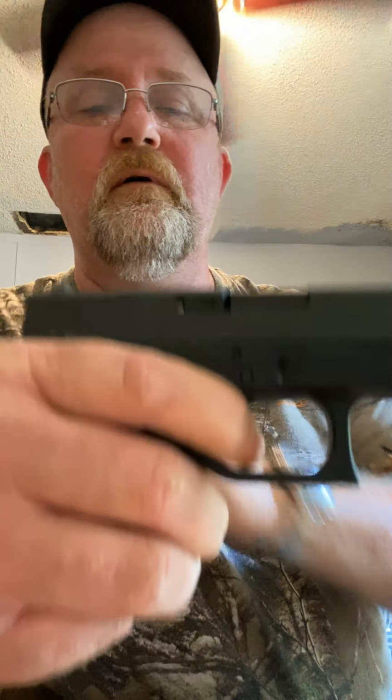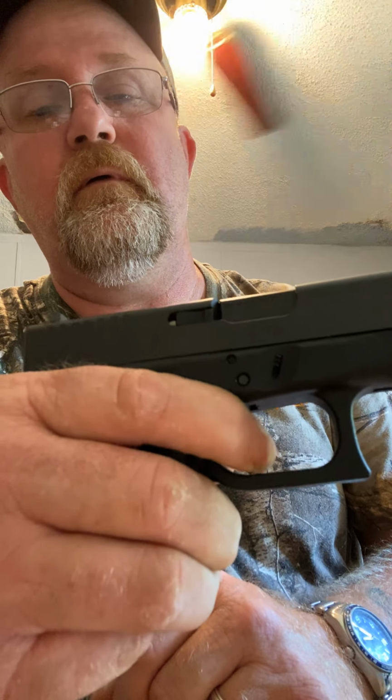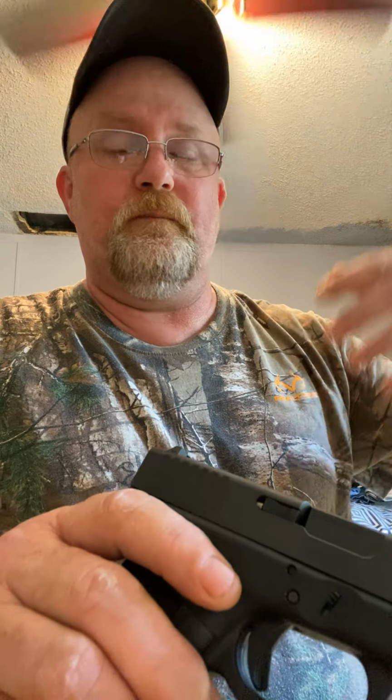Glock has a 5.5 pound trigger from the factory. Reset is so sweet. It's right there. And then watch the trigger, how much movement there is. You can't beat that. So they come with plastic drop-in-the-bucket type sights. Here's your bucket, you drop it in the bucket. You can get a world full of replacement or add-on parts for Glocks: night sights, extended controls, magazines, different colors, different barrels. And it's all readily available and cheap.